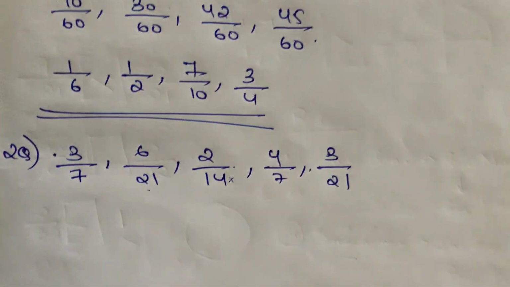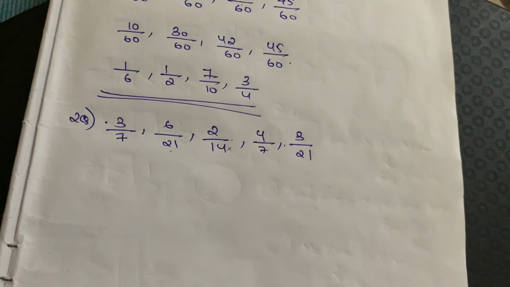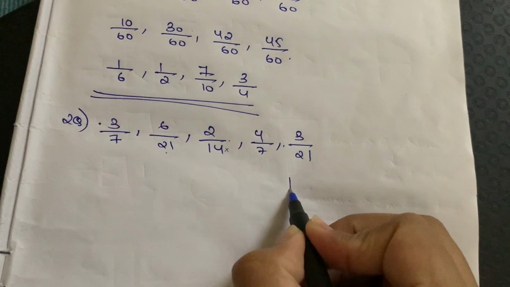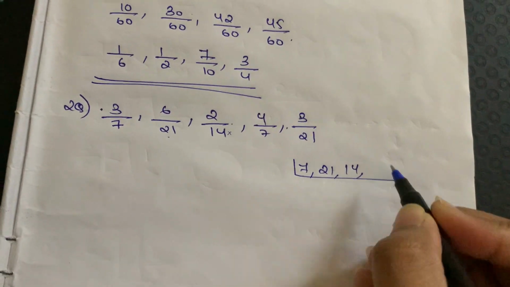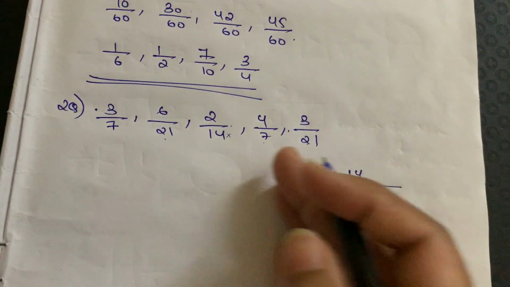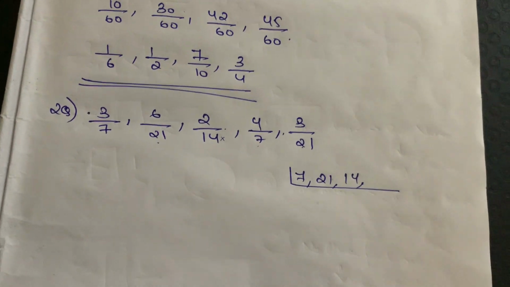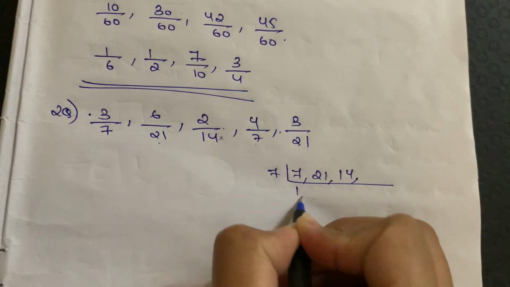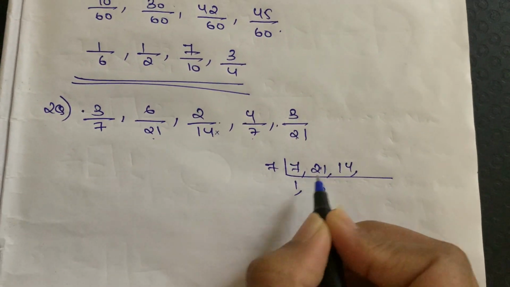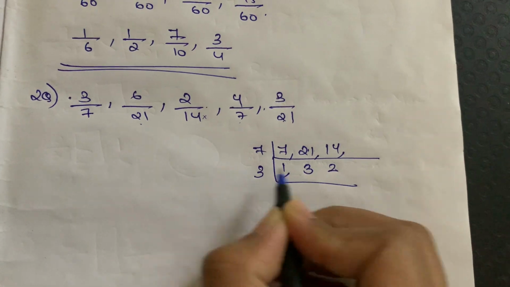Not possible. So again, what we are going to do is, we are going to take the LCM of it. Okay, now let me do the LCM for it. It is 7, 21, 14. Again, I have the 7 and 21, so I need not repeat it again. I'm not going to repeat that all over again, because I already have the 7 and 21. Then 7 1s are 7, 7 3s are 21, 7 2s are 14. Then I have to go with the 3 table or 2 table.